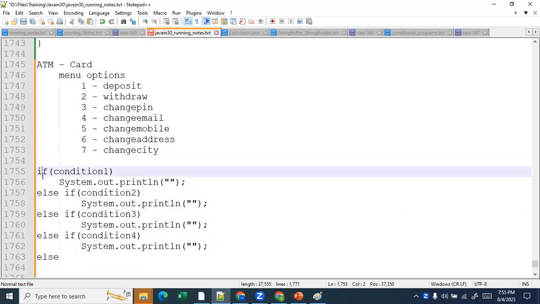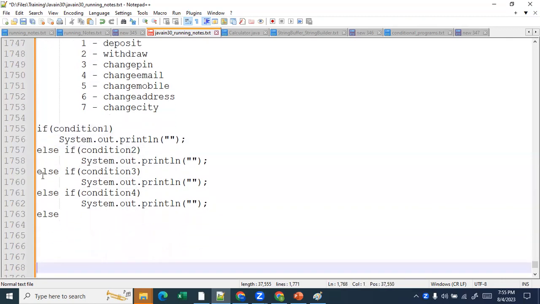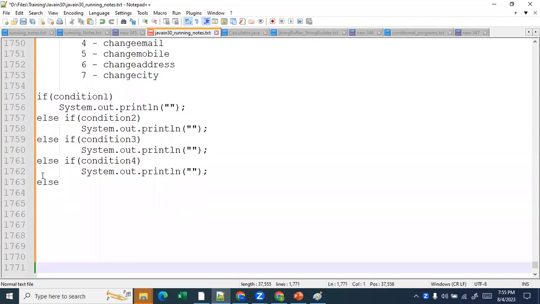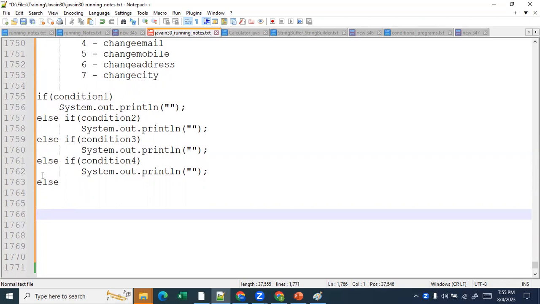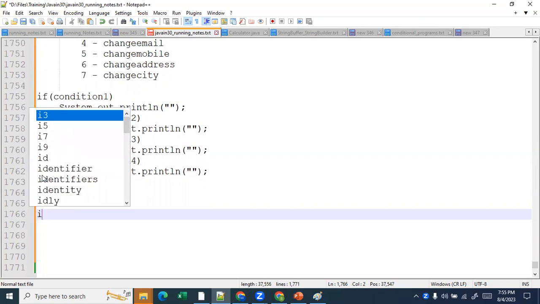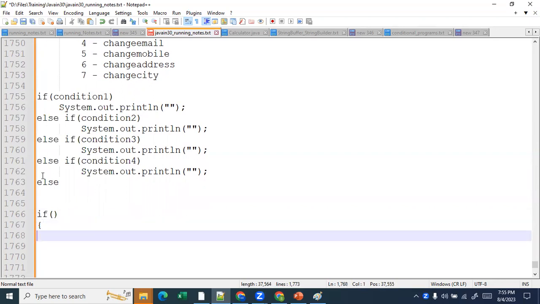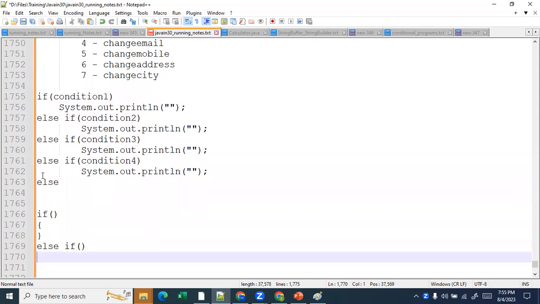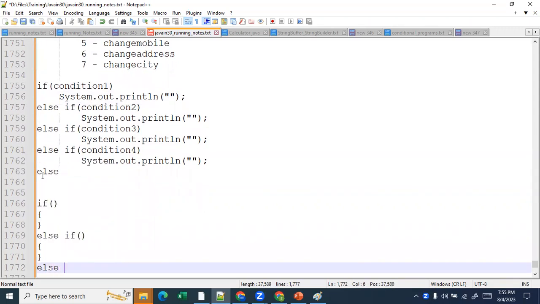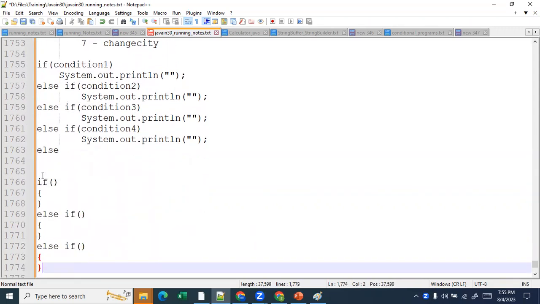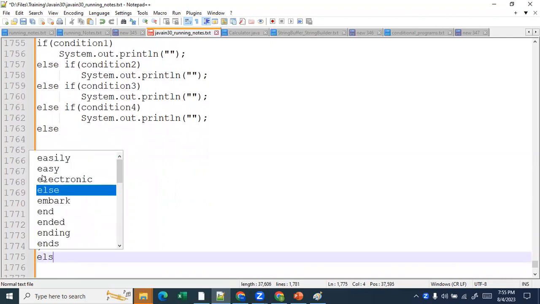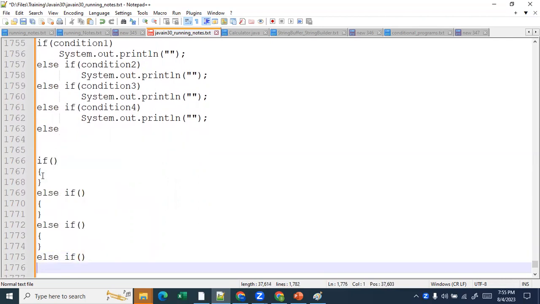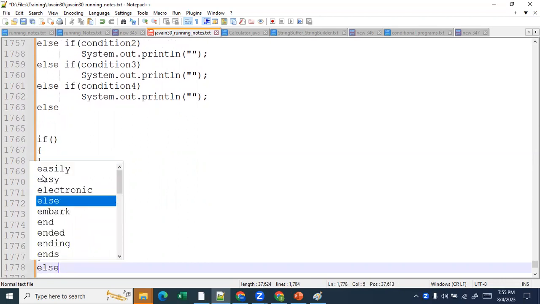So multiple times you need to perform a condition check. In every failure scenario, you are checking a condition one more time. That is called the if else ladder. There is a block also. If the first condition is here, then else if second condition, then else if third condition, then else if fourth condition. Finally, you can write an else block.